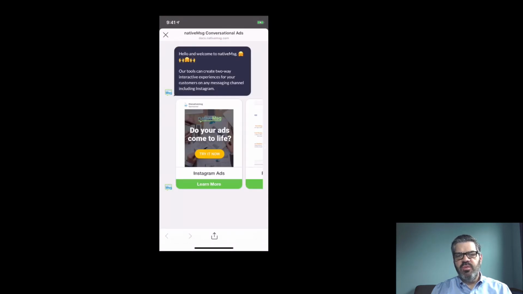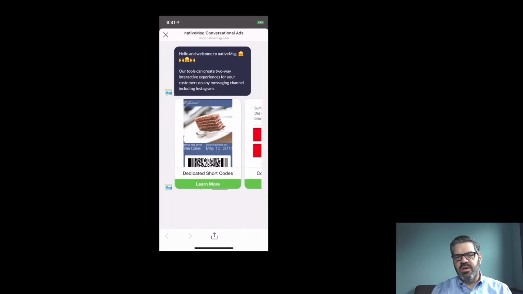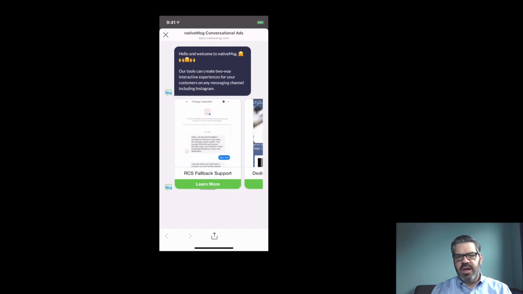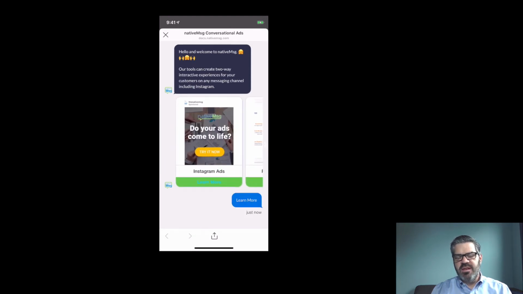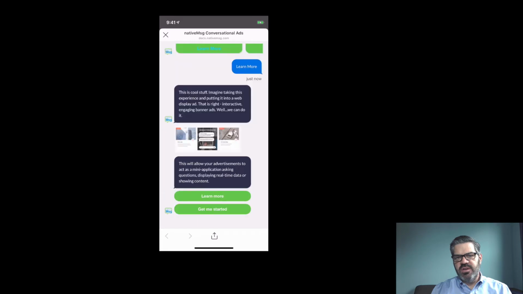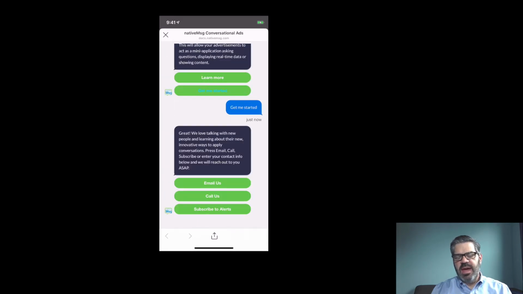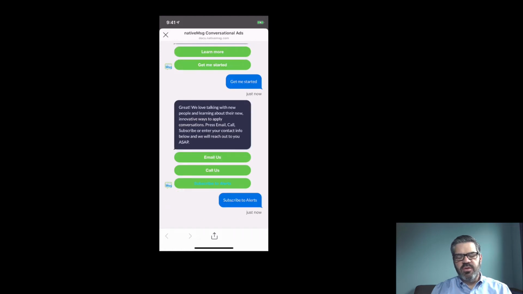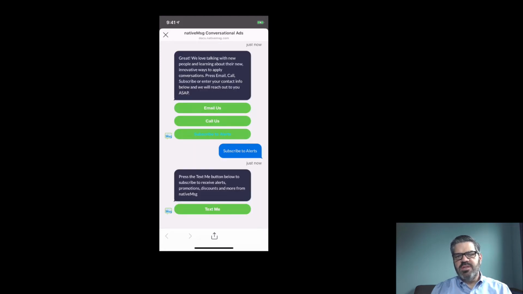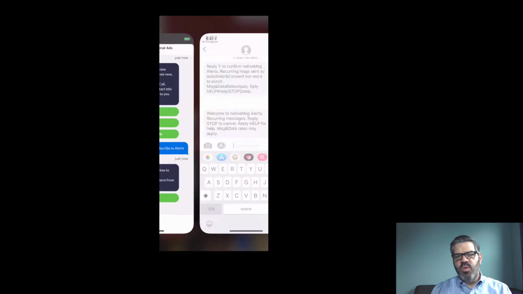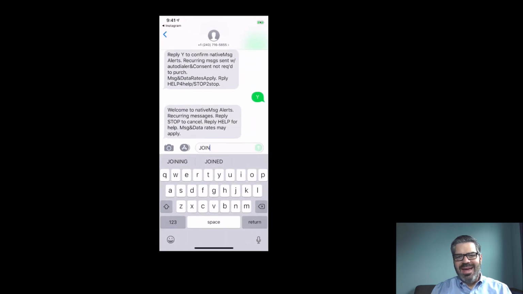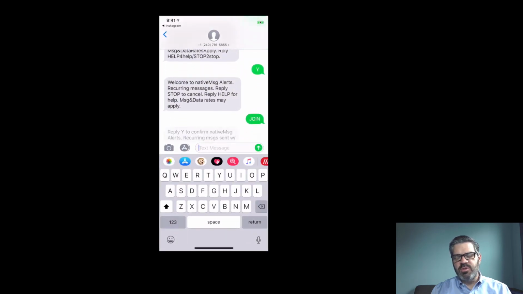The other really exciting part about conversational ads is the ability to track and capture insights and activity while the user is interacting inside of the ad. These ads allow you to capture insights and data that was never available before, to really begin to understand your audience. It's one thing to target ads to a certain demographic and create personas.